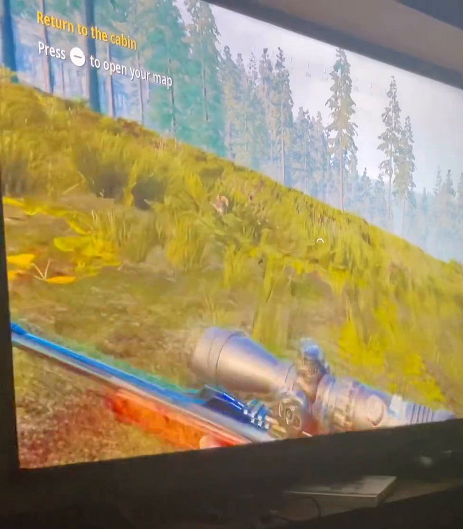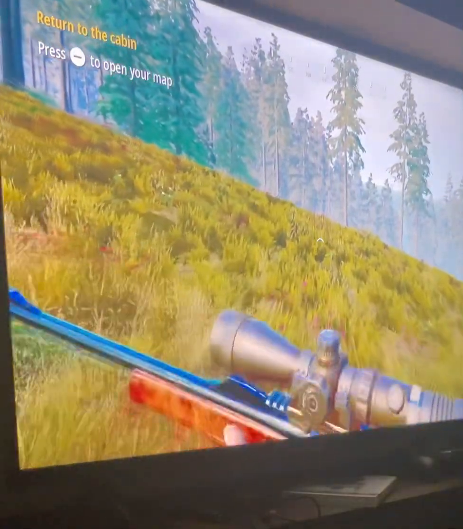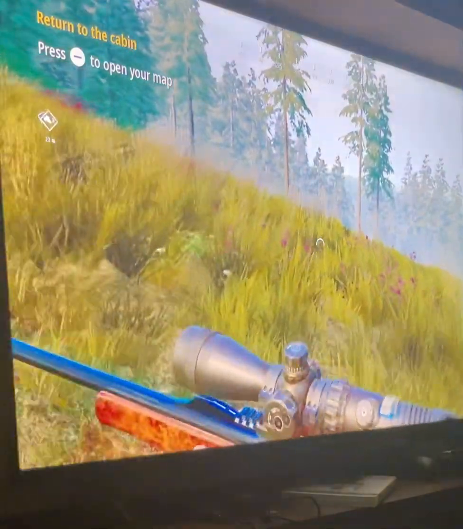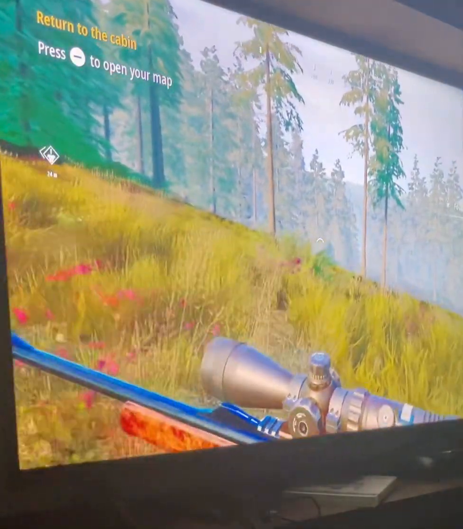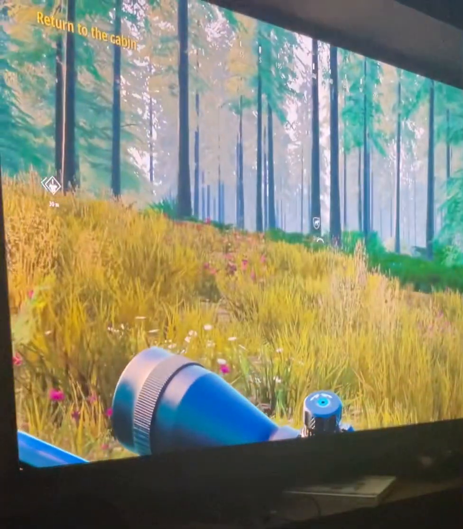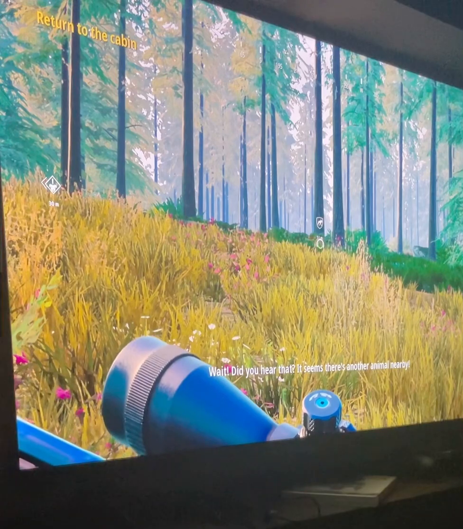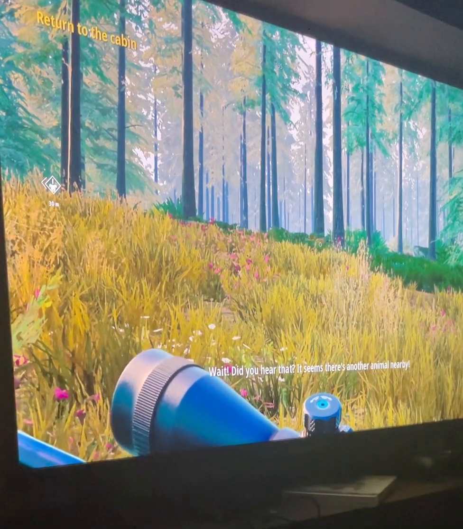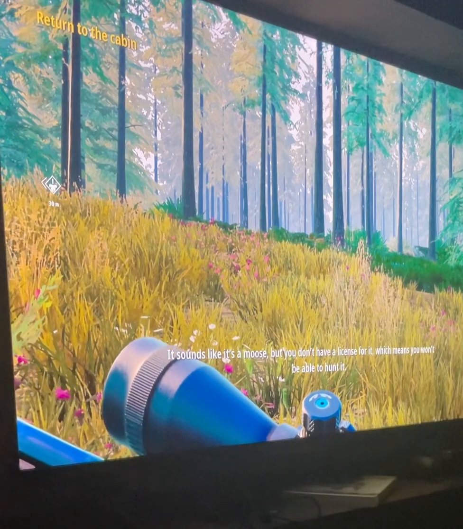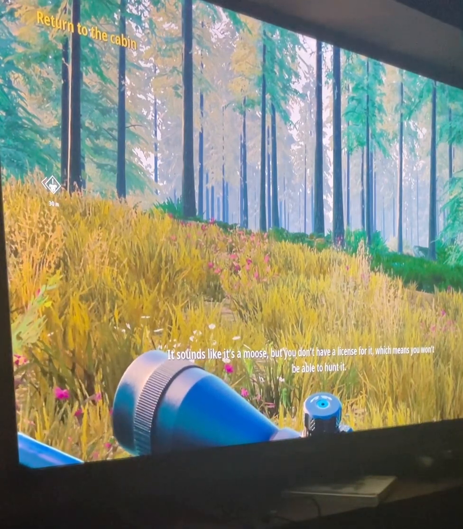Really nice, straight across. Should be a little bit this way, and we're going to be at a cabin. Wait, did you hear that? Sounds like a moose. There's another animal nearby. It sounds like it's a moose. And that's not exactly what I said. It means you won't be able to hunt it.